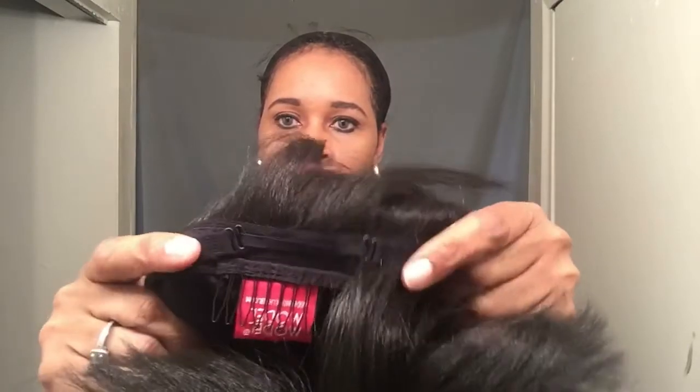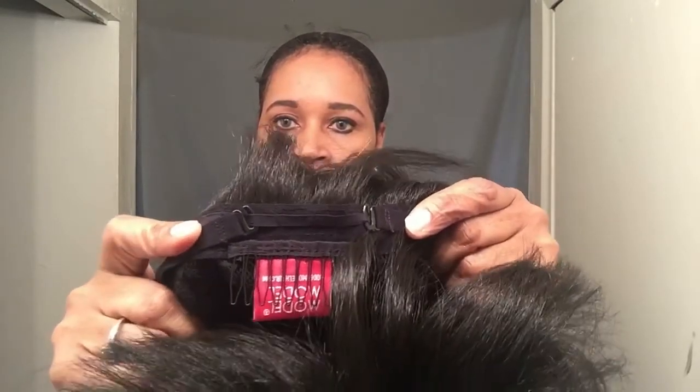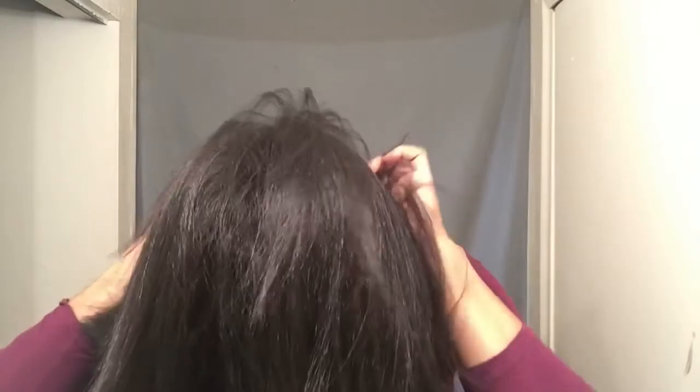All right, my lovelies, I'm back. I'm going to show you in the back where I actually added the hooks, right about there. Once I put the unit on, I'll let you know if she is big head friendly. I didn't make her too tight. So yes, this unit has a lot of room. You do not have to worry about not being able to wear this.